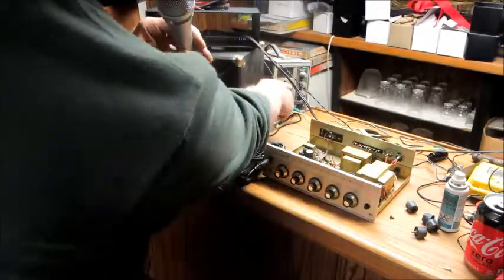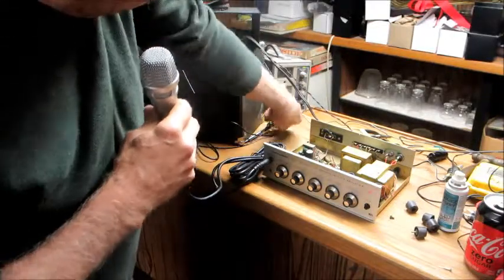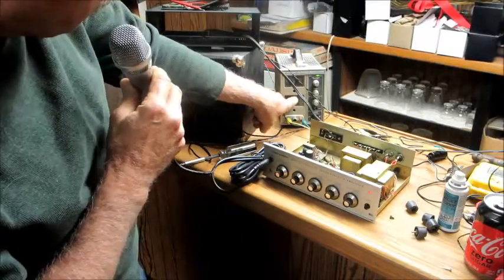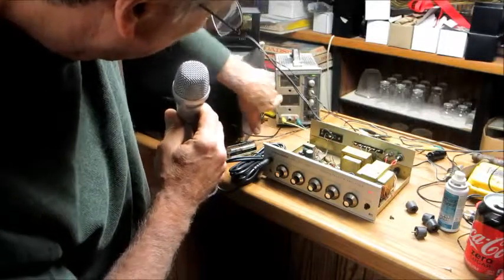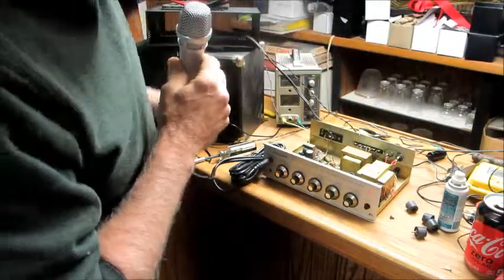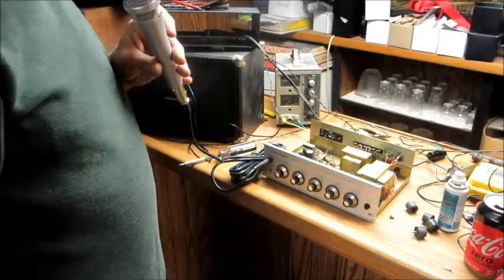And look at the power on this. If you look at the meter, the meter on this is 3 amps all the way across. It's a little dirty, been sitting down here a long time. And you can see it's barely, even when I shout into it, it's not even going up to 1 amp. So that little tiny wire will be fine. And these guys will have a PA system.